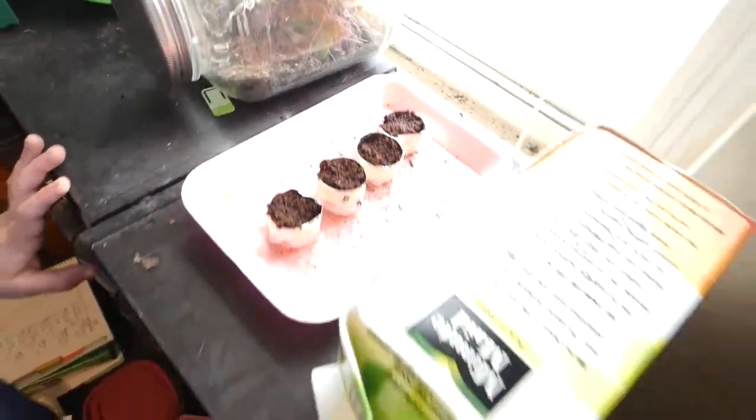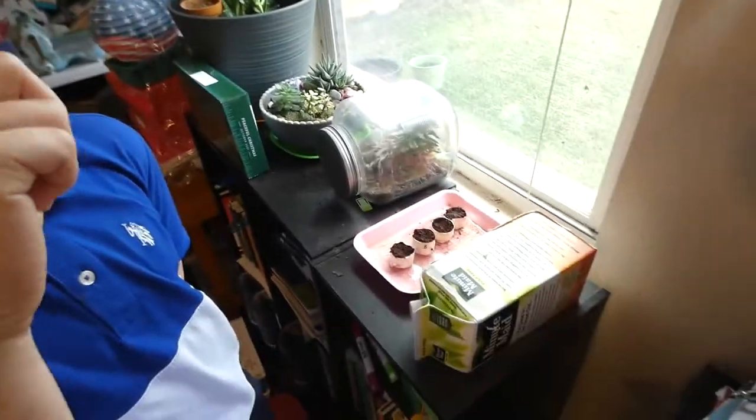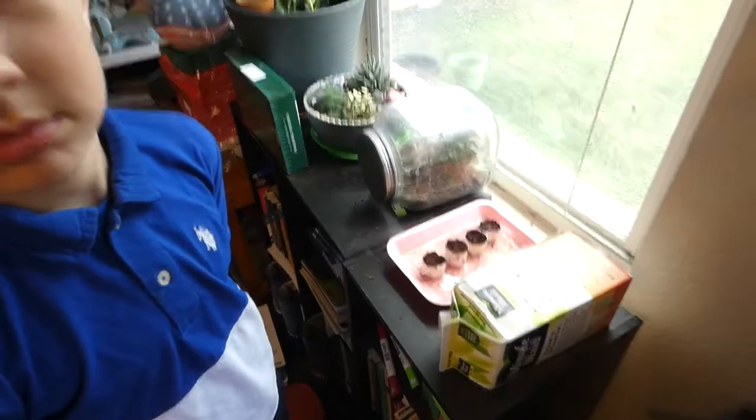Okay, so we have them at the window. And then tomorrow we have another thing to do with them. There shouldn't be too much growing in just one day.